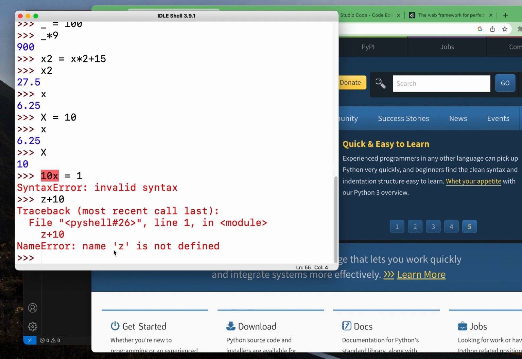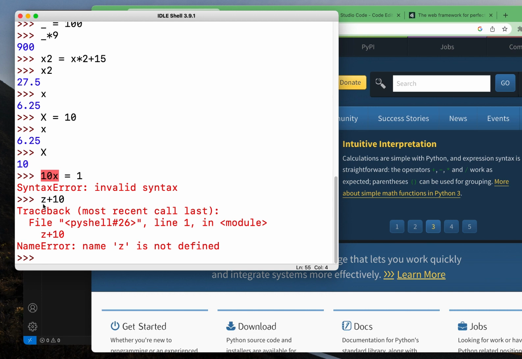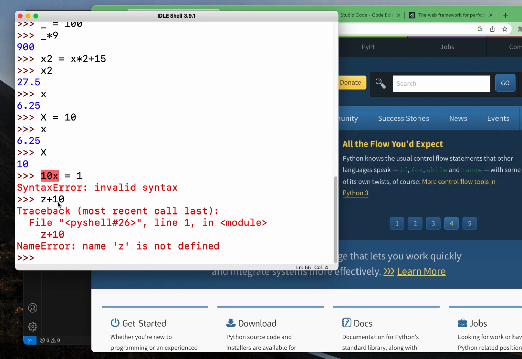Name error, name z is not defined. What is going wrong here? Because we don't have anything tied to the variable z, by anything I mean any value, then Python is unable to do any calculations for us here. Or being more accurate, the computer is not able to do the calculations for us. So z plus 10 means nothing for Python or for the computer because z has no value.